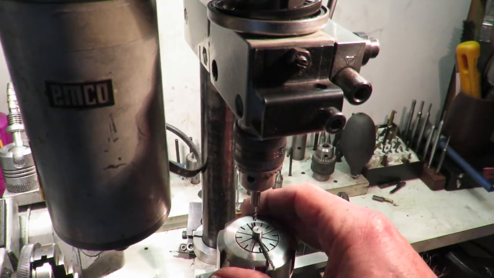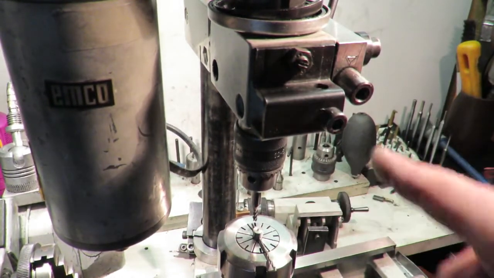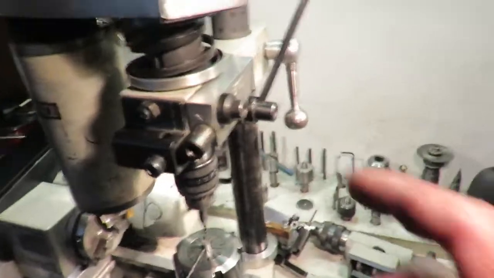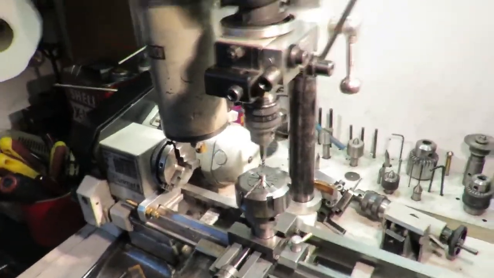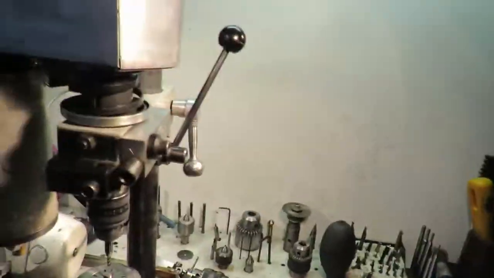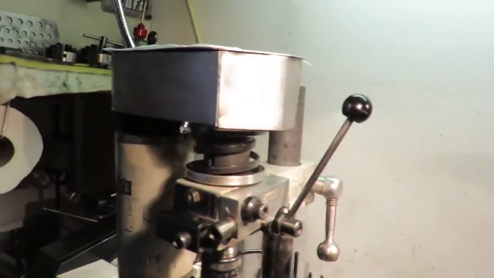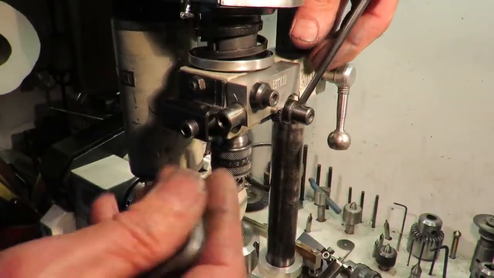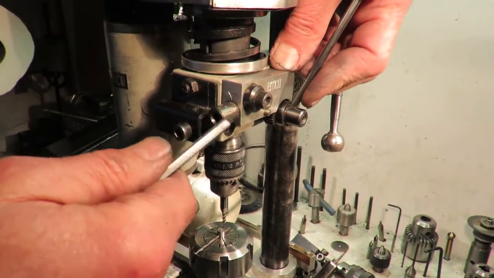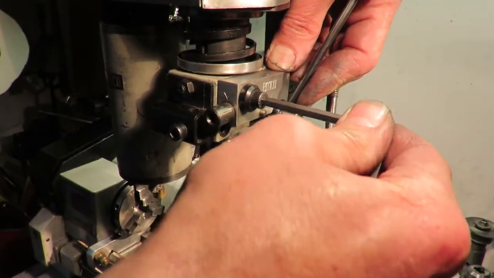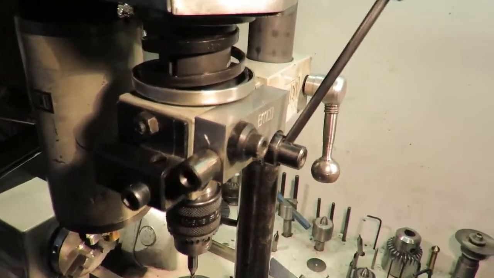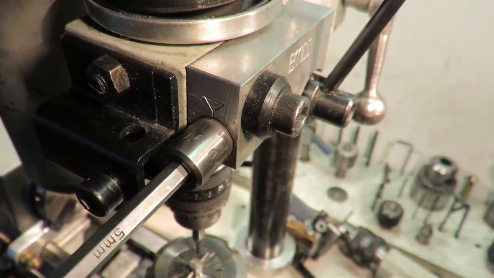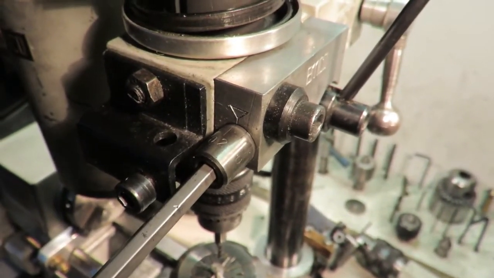So I set it up in a collet. And now I must set up my milling compound because actually this is like a drilling machine, but if you engage this block, there is a gear worm wheel and then you unlock it. It's really clever from the Amco. And then if you have here a scale, you can see this. And then you can actually control exactly how much it goes down.